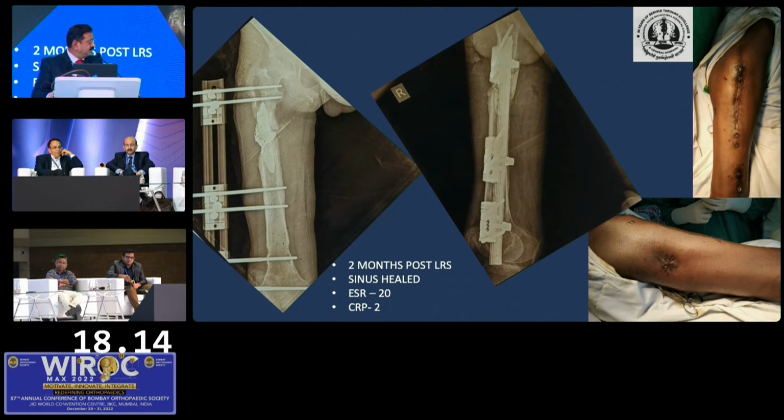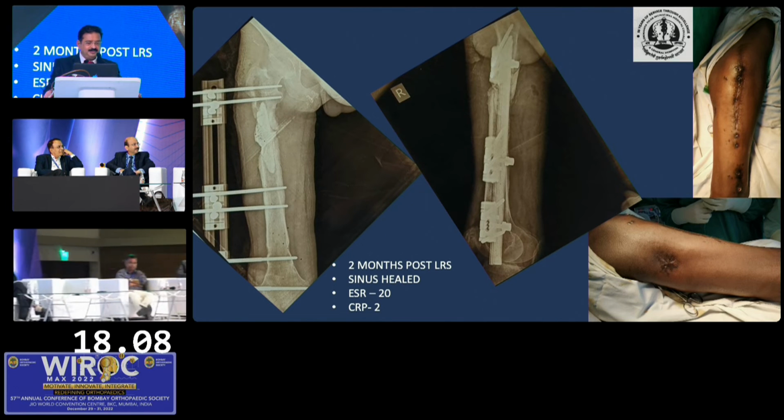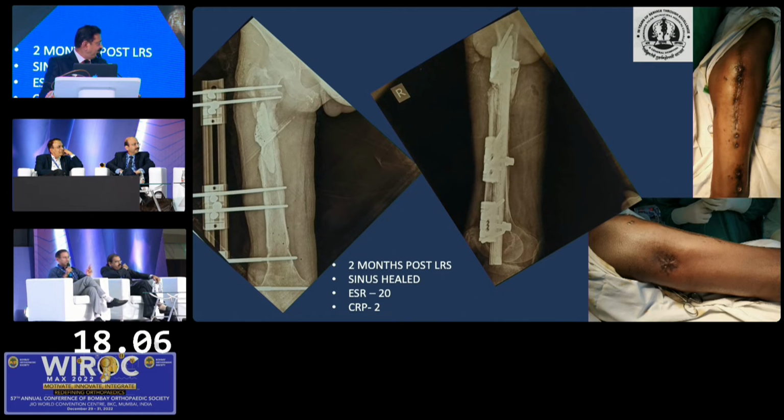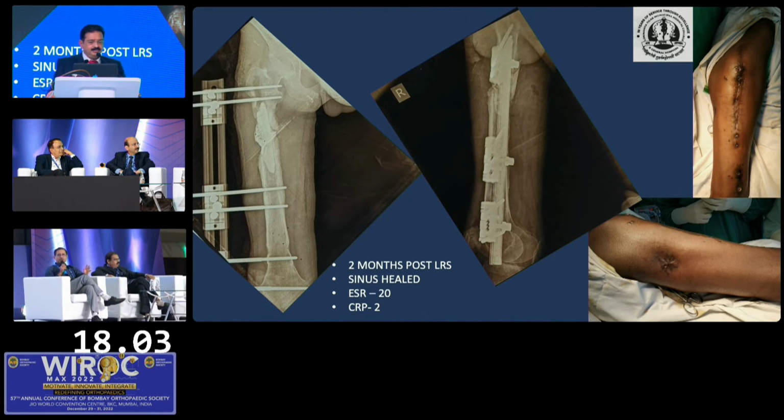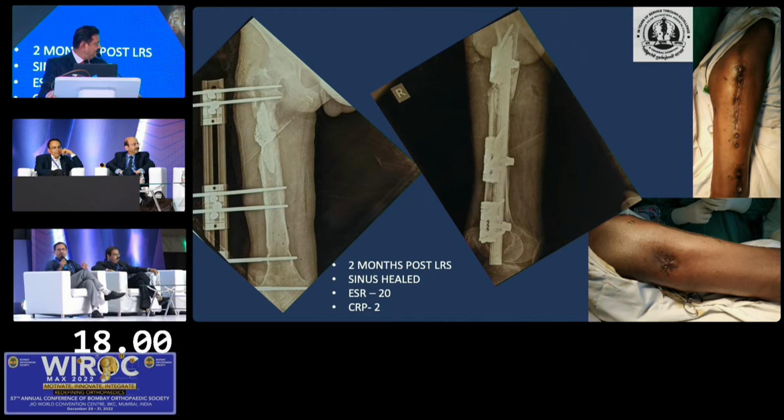What can be done for bridging the gap? Ajay? I just want to know one thing first. After putting cement spacer and LRS, why did you wait for 2 months? Usually the membrane that is formed is most active at the end of 1 month. And by 2 months, the activity goes down. So the effectivity of putting bone grafts later on becomes less and less successful. Maybe there's some reason why we could not do that at that stage. But when the patient presented to us, the infection was in an active situation. So the grafting, bone spacer and LRS.